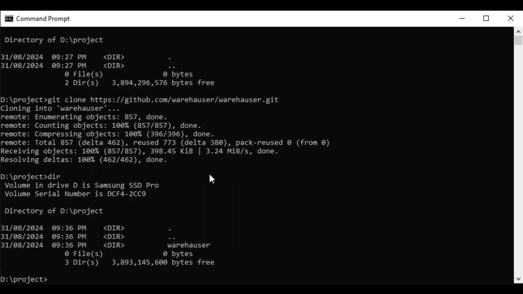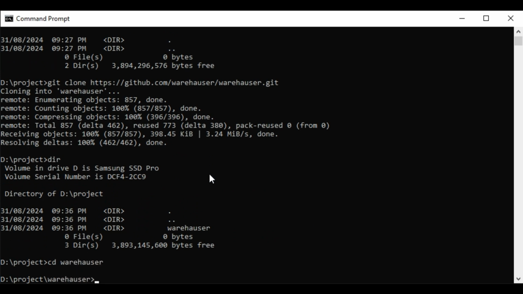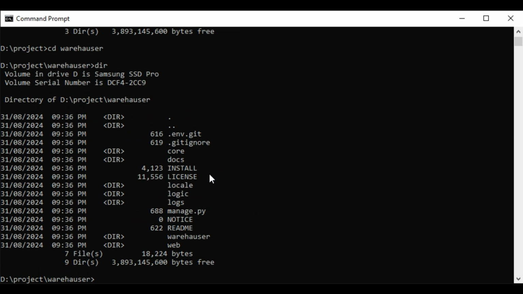And we can see that we have installed Warehouser, and we cd into the Warehouser project directory. And now we need to create a virtual environment.